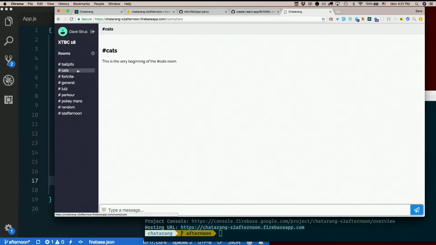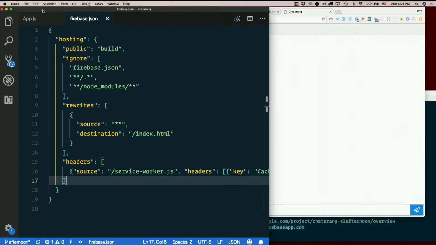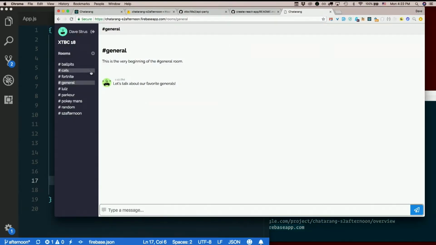Hey, look, it all works. Even the routing works. Okay, does the routing work all the way? I'm on /room/parkour. If I refresh, ooh, it did not take me back to /rooms/parkour. Probably because of the way that I wrote that rewrite in app.js. So that's not going to work on my local version either. It's always going to send me back to general. But it is going to keep me logged in, so that worked.